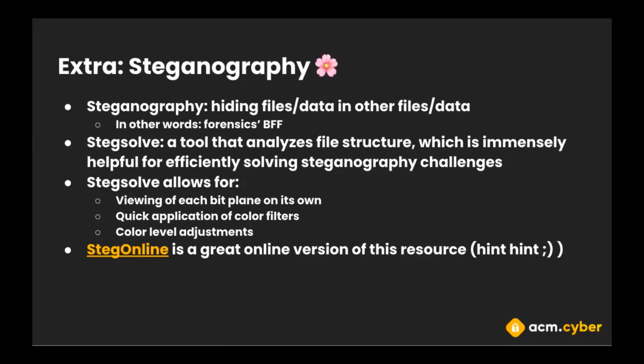One really useful tool for this is called StegSolve. StegSolve is a tool that analyzes the file structure, which helps figure out if the file's hiding anything from you. A couple of things that StegSolve can do: it allows you to view each bitplane on its own. It allows you to apply color filters really quickly, in case maybe you need to apply a red filter over the whole photo to be able to see the flag, or do colored level adjustments in order to find information.